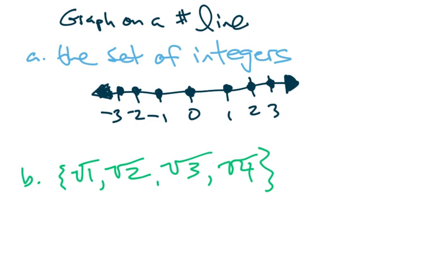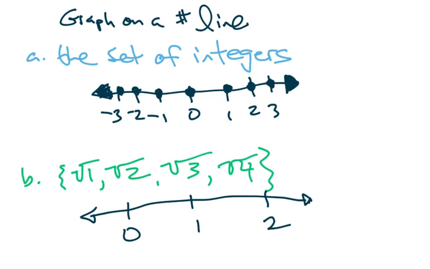We've got to graph the square root of 1, the square root of 2, the square root of 3, the square root of 4. So again, let's do that number line. I'm not going to put 0 in the middle this time. I'm going to put 0 here. I'll go 1, and I'll go 2, because I know all of those values fit between that. So let's go with the easy ones first. Let's think about the square root of 1. Well, what is the square root of 1? It's 1. So to graph that, I would put oops, I don't know what happened. Oh, sorry.